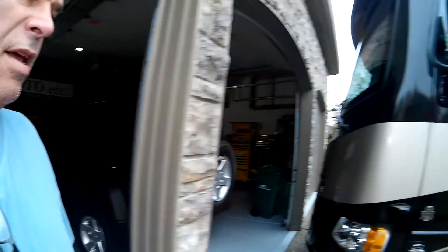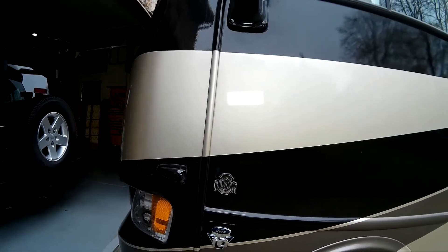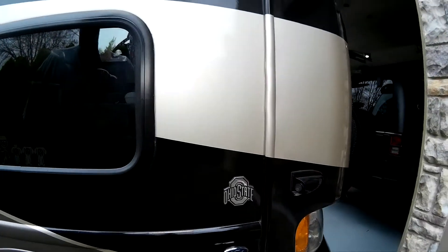Anyway, just continue watching our RV renovation and RV projects. I thought I'd share that little bit with you, because I think you gotta show your colors — and those are my colors. Don't hold it against me, guys. I'm just a Buckeye, and also an Oregon State fan — a little bit of a Ducks fan, but more Oregon State. More Big Ten, though. I like the SEC too — I'm all over the place. I like college ball. Not a pro person, so Golden State beating Portland Trailblazers — I don't care.